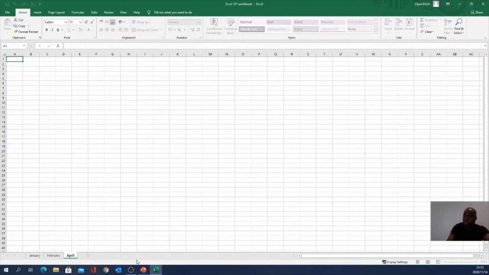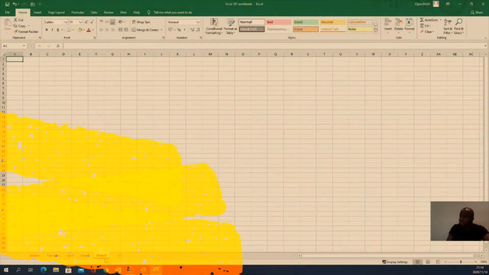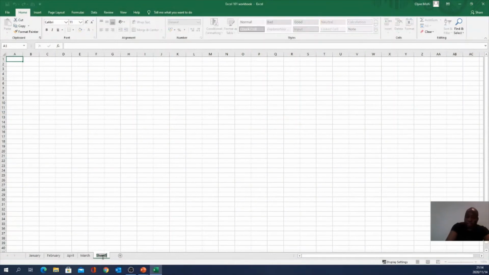April. Oh, I forgot March. So I have my March. To create a new sheet, guys, as you can see, I'm just clicking the plus icon here. Then I have May. So this is how you create a new worksheet.